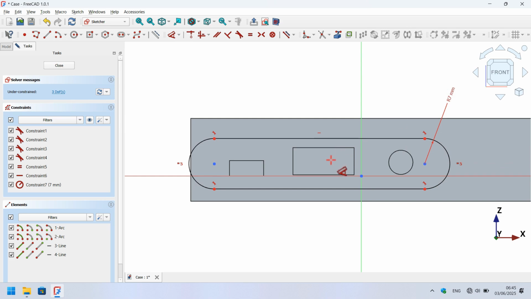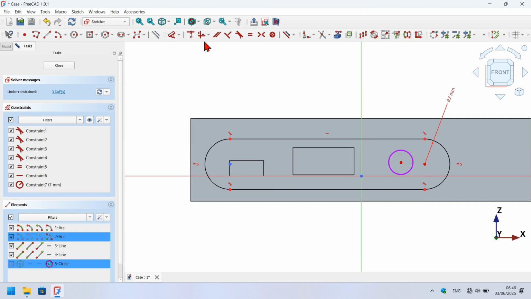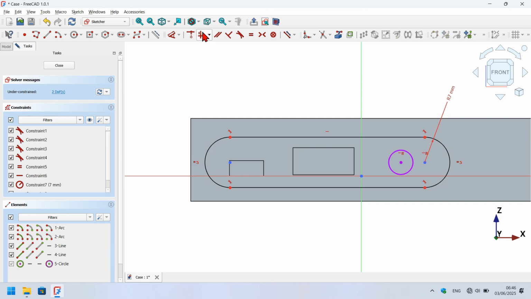And next I will use the external geometry tool and extract this edge here, for example, to get the center point. And now I will drag this point to here. And next I will select the center point and this center point here and apply a horizontal constraint. I will click on this icon and I have this, as you can see.